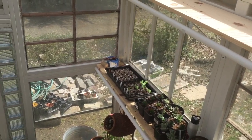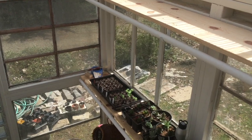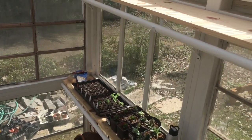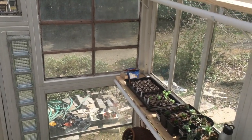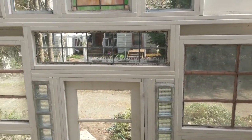I'll probably be working on an irrigation system and capturing some of the water off the roof, and having a guttering system installed, and how we're going to do that with maybe a drip system inside. So a lot of things to do. It's a lot of fun to build your own greenhouse with recycled windows. Have fun doing your own project.